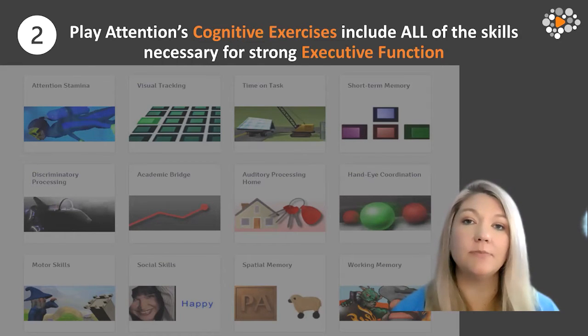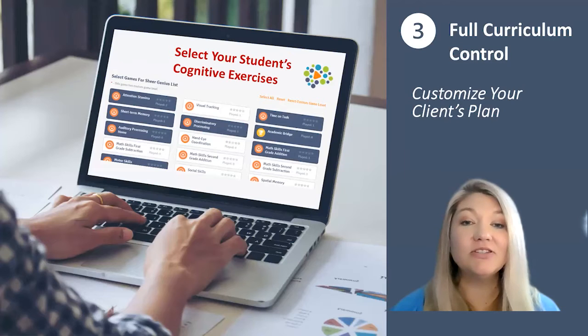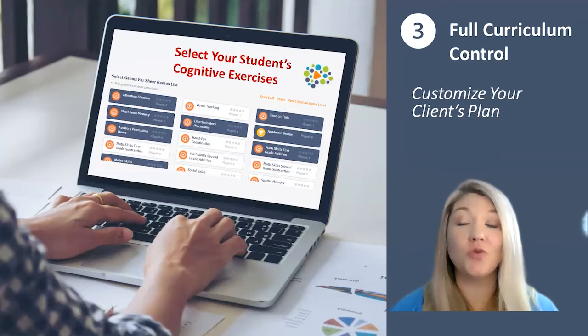But oftentimes, if we struggle with attention, to be mindful is very difficult because we don't know what it's like, because our mind is always going. We're taking in so much information. So our Lotus game gives you feedback when you are in that mindful state. So really helping you, again, start to build those foundations so that we eventually can start practicing these skills outside of Play Attention. So let's talk about full curriculum control.